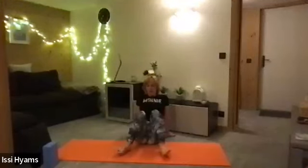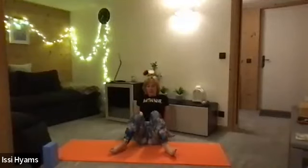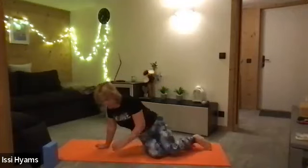Some of these very simple movements are the ones that will rebound. You'll feel them later on in the day because it's movements that we don't normally take through the day. Like so here with the hip joint and that one. You might feel them later. Come back up and then bring yourself gently and carefully over to tabletop.